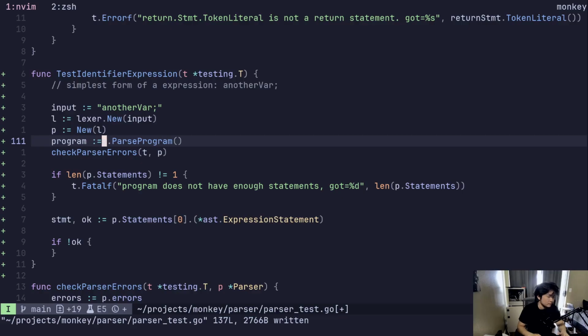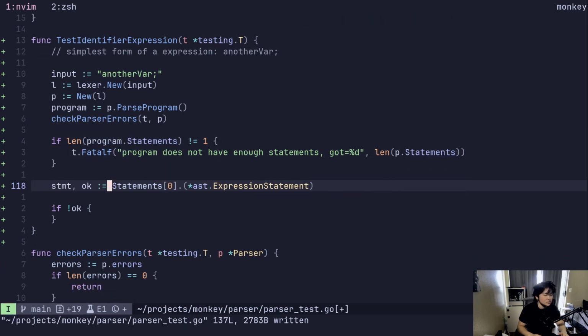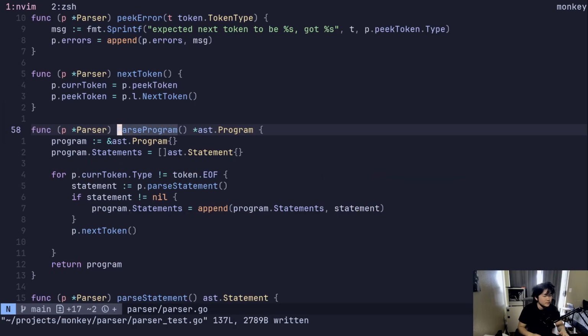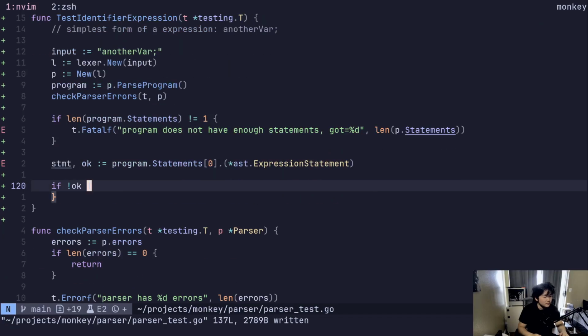Yeah, because ParseProgram will give me an AST program. Yeah, makes sense, and now it's using statements.